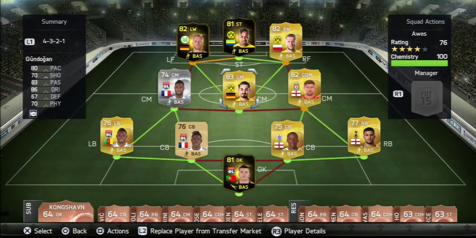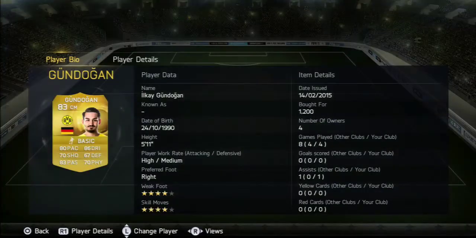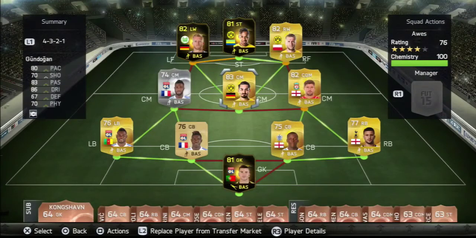Next to him, we have Gundogan. Now, I don't know what to say about him. I haven't used him at CAM yet, which is probably why he hasn't done anything for me, but he's got an assist in 4 games. He has very, very good stats, look at those. 80 pace, 86 dribbling, 70 physical and 83 passing, 4-star weak foot, 4-star skills, and high medium work rates. Top quality CAM, in my opinion, but not for a centre mid.